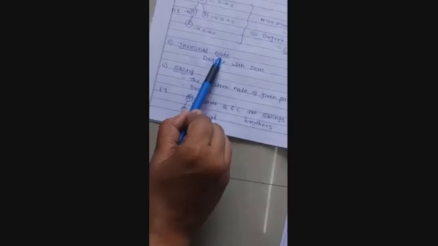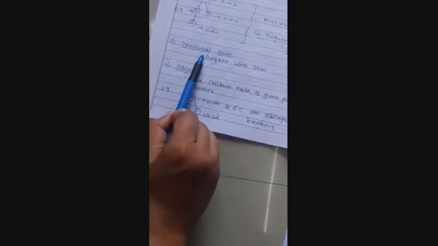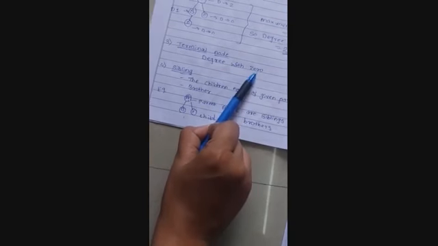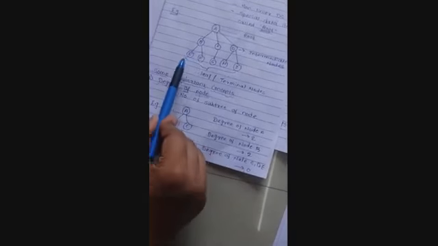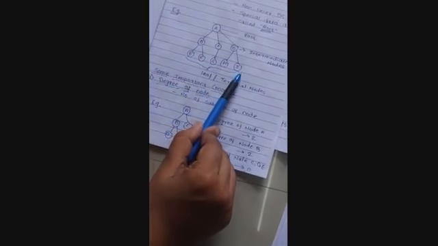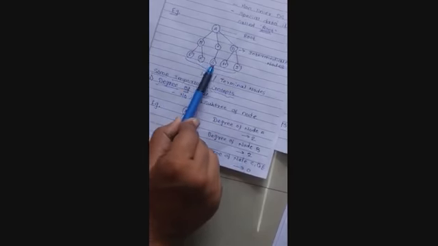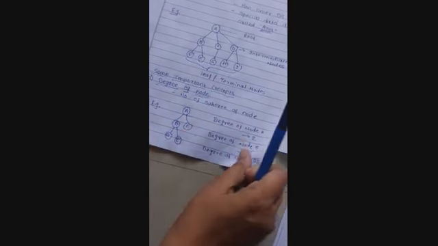Now moving forward to see another concept, terminal node. It is a very simple concept in which the tree has nodes which have a degree 0, and those nodes are called as the terminal nodes. We saw in the previous figure that E, F, G, H and I are terminal nodes because the degree of all those nodes is 0. That's why the node is called as the terminal node.